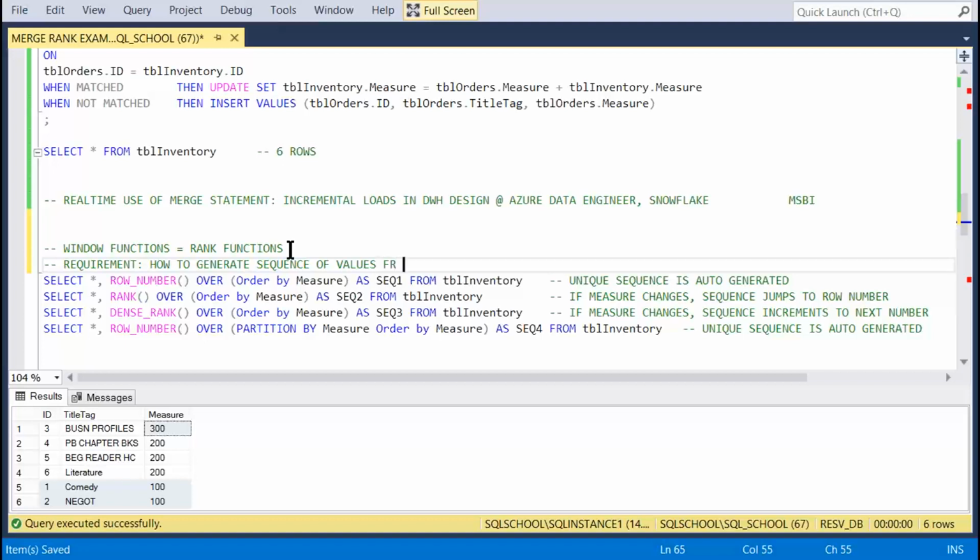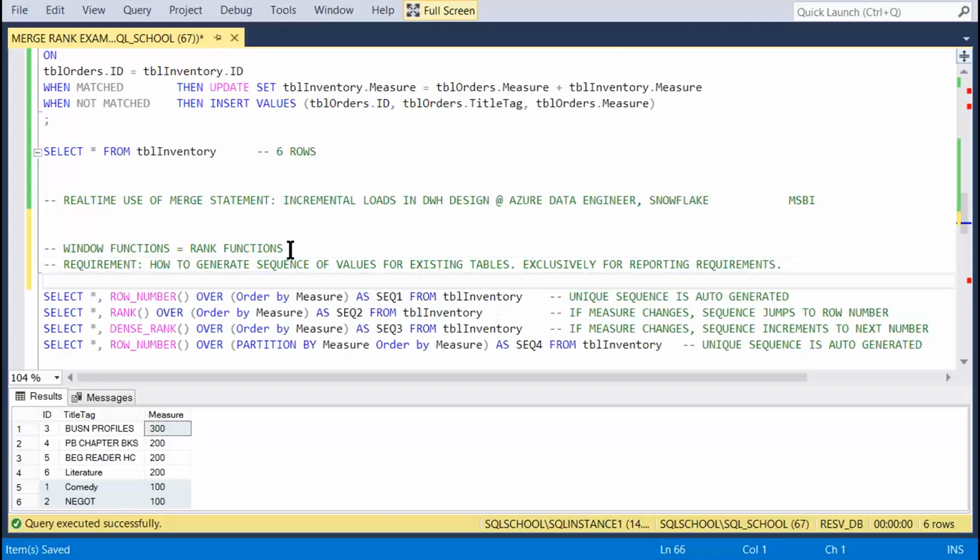Here, for existing tables, if the table already exists, identity is for brand new table. If table already exists, you want to generate a sequence of values exclusively for reporting requirements. Mainly for reporting requirements, you would like to use this one.